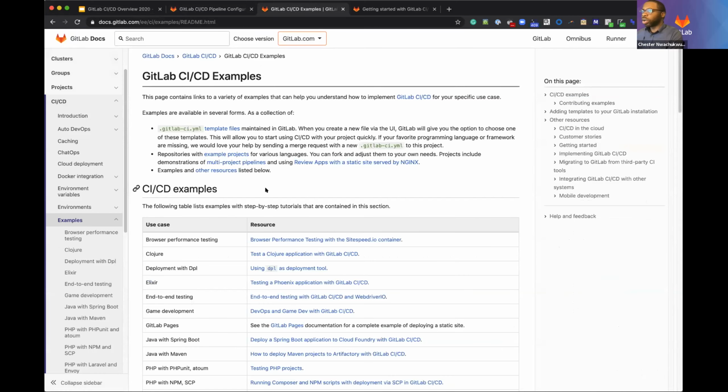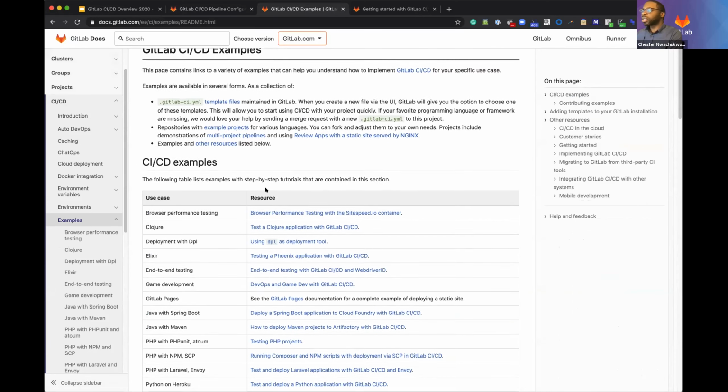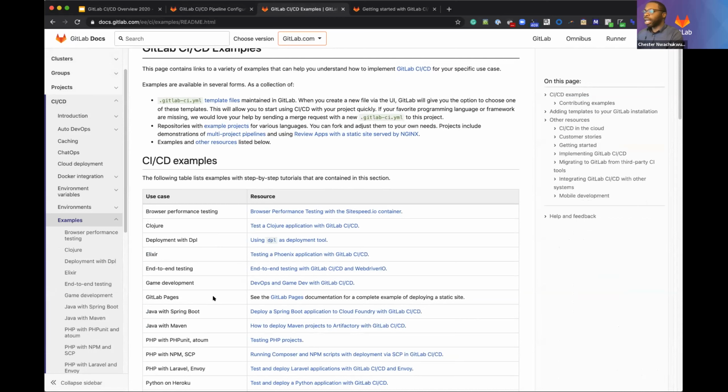There's also a section on CI/CD examples, where you can see different use cases, like how to deploy GitLab Pages, or how to set up a game development pipeline using our GitLab CI YAML file. There's just a wealth of information that you can access and not have to start from scratch. You can use these examples to get up and running pretty quickly.